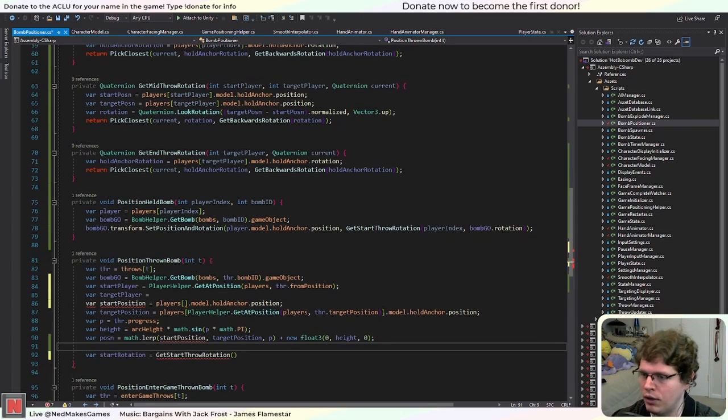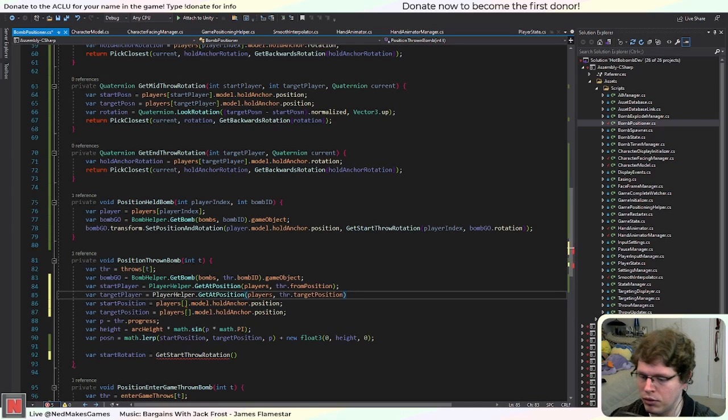So if I want to change that, we'll just have to make a smarter bomb positioner.